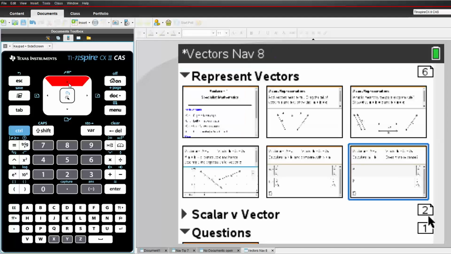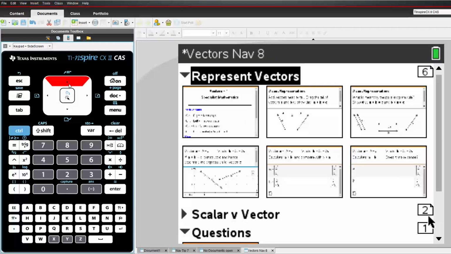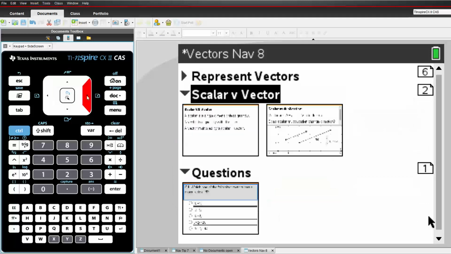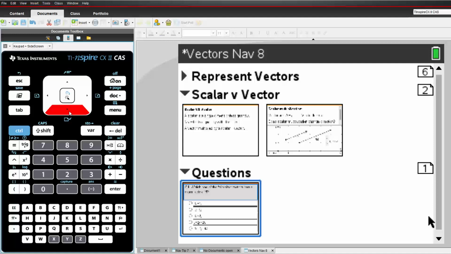Press Ctrl and up arrow to view the entire document. This is a little bit like the page sorter view in PowerPoint. You can see a little detail of each page. You can collapse the view of a problem or navigate to a particular page and then click or press Enter.